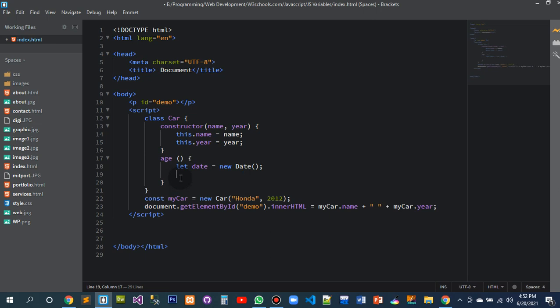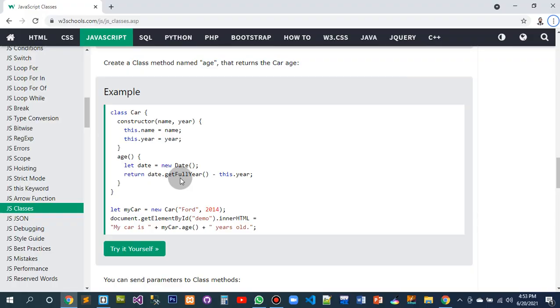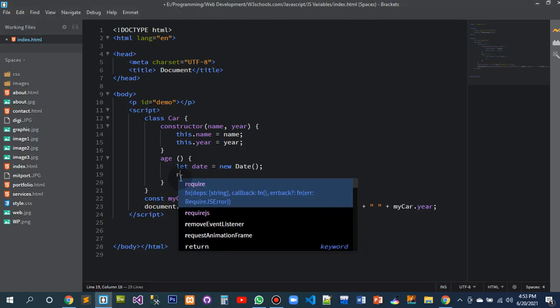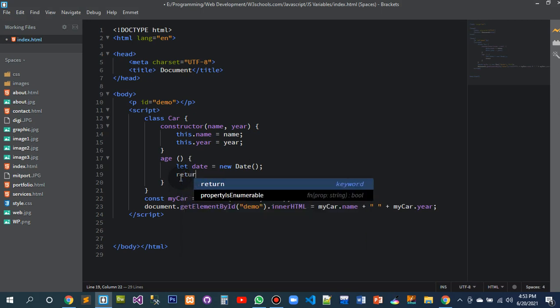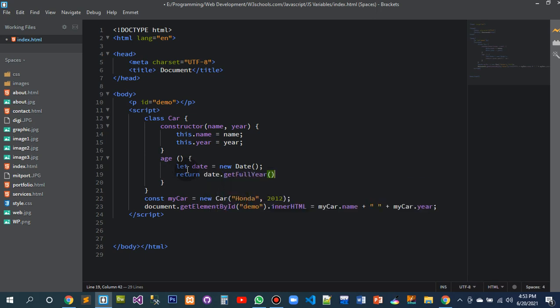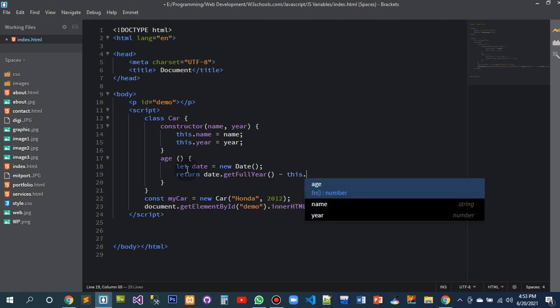Once I have stored the current date, it should return the age. What should it return? Date.getFullYear(), the full year, minus this.year, which was entered in the constructor.